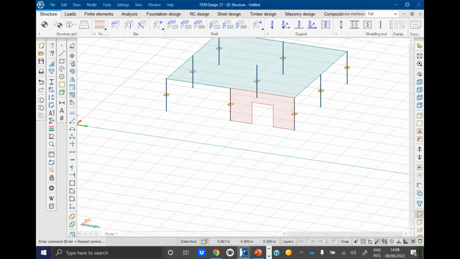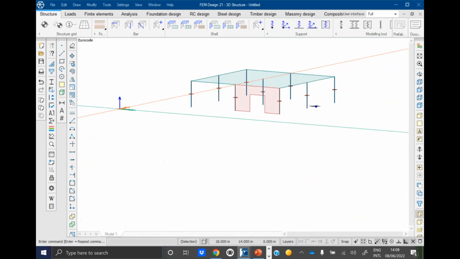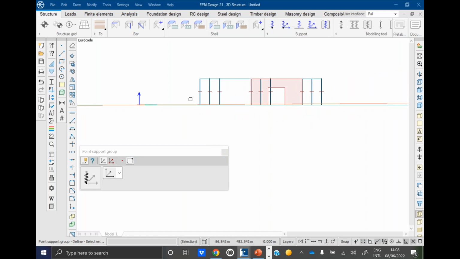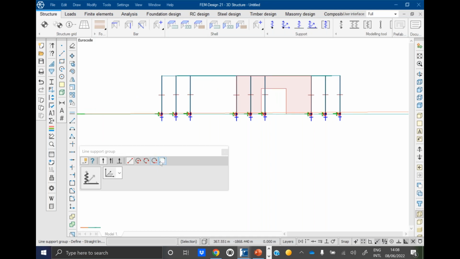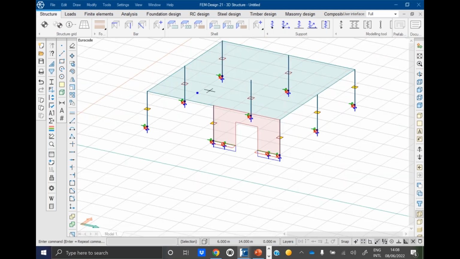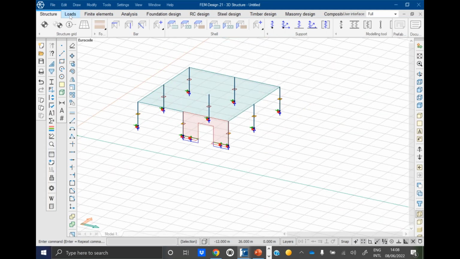Now we should add the supports. And now our structure is almost ready.